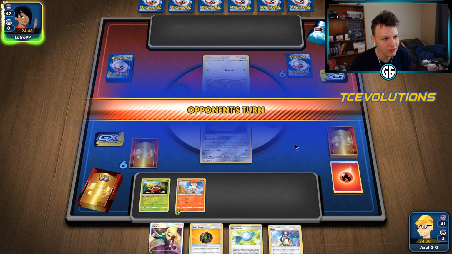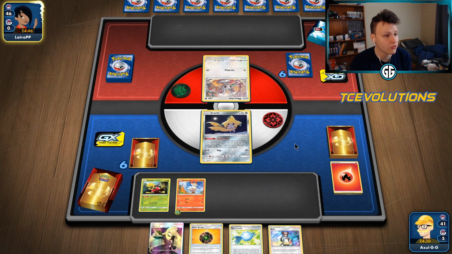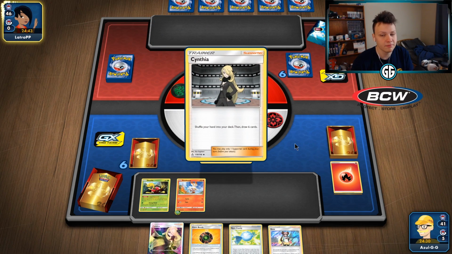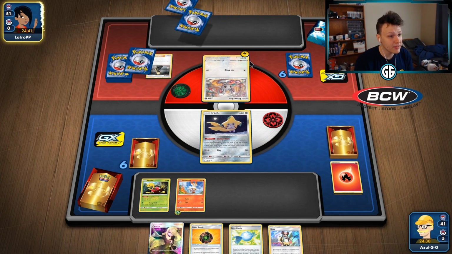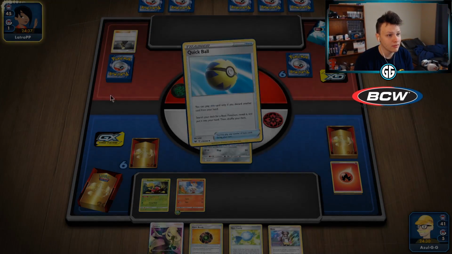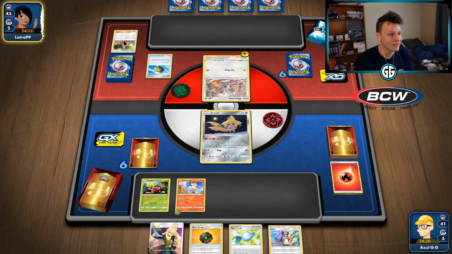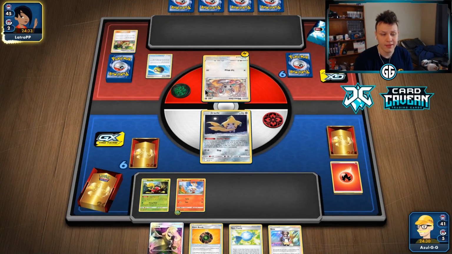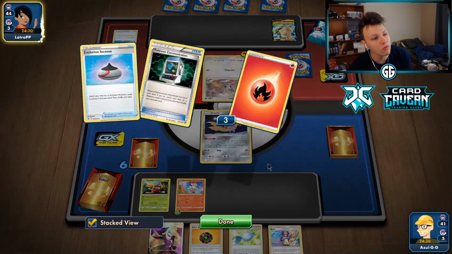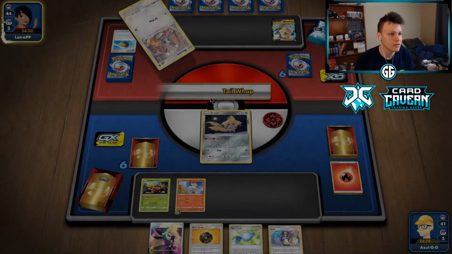They have the Mencino, so I fear this is probably some kind of control deck, which is not. Oh, there's a Lightning Energy. I have no idea what we're playing against. Is it Pikarom with Cincino line? Let's find out. There goes an Erica. What are they gonna get? It could be that Pikarom with a. There's a more Pico. Oh, more Pico. Okay, it's a more Pico deck.